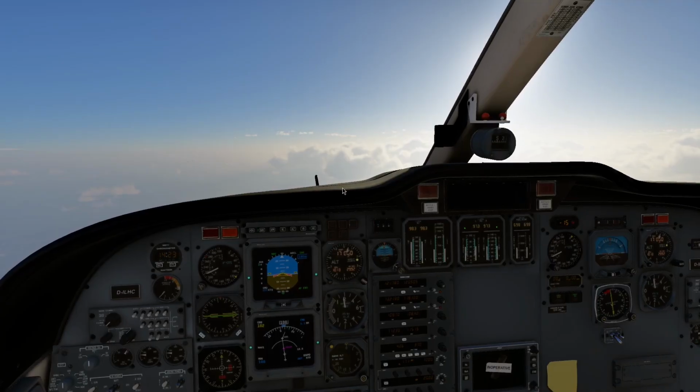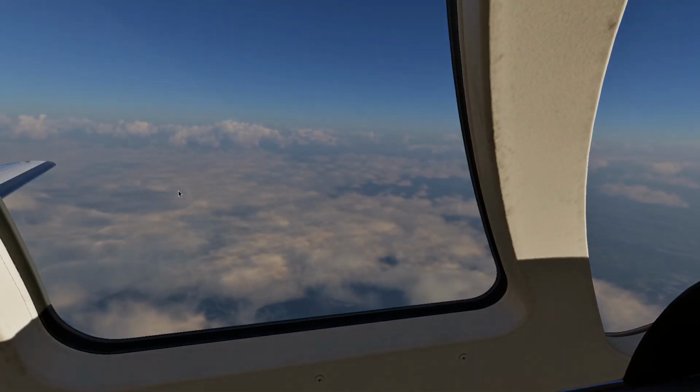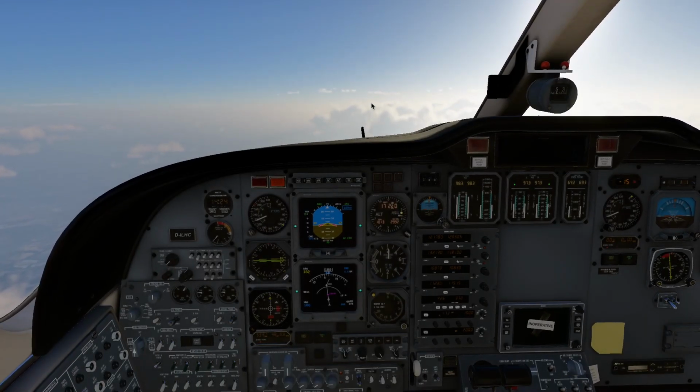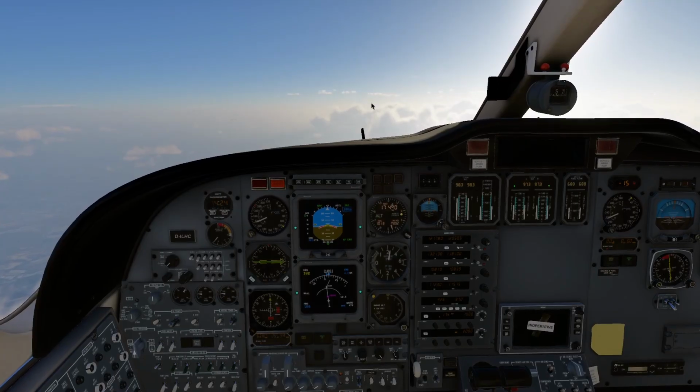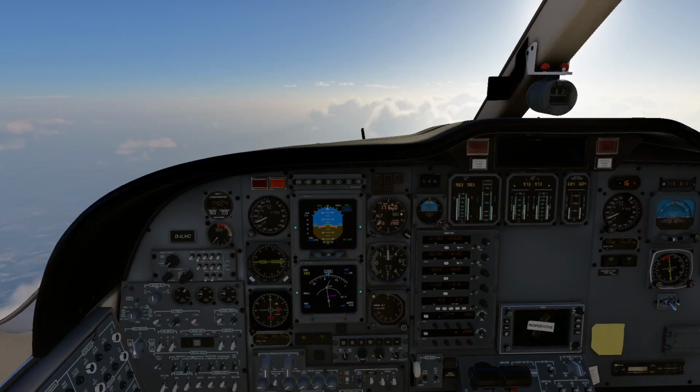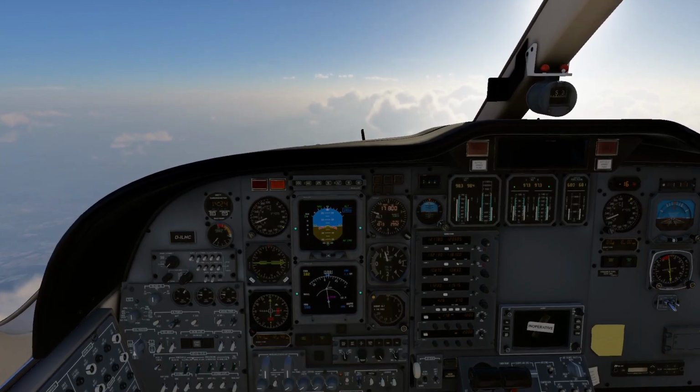And there's 1,000 to go. So as I hinted at in the VNAV explanation earlier, I'll first of all let the aircraft build up speed, and then once we're at cruise speed, I will calculate our top of descent. So leveling off now.